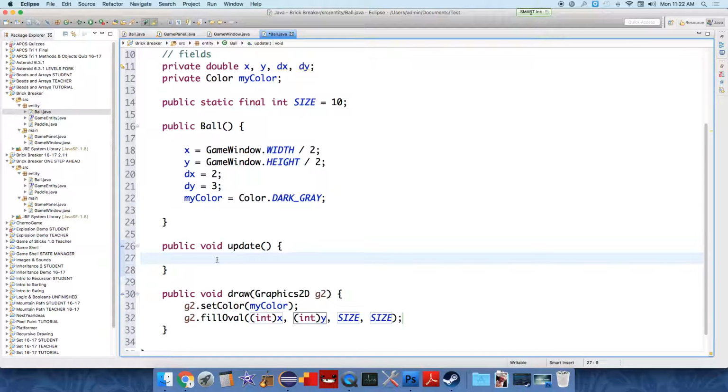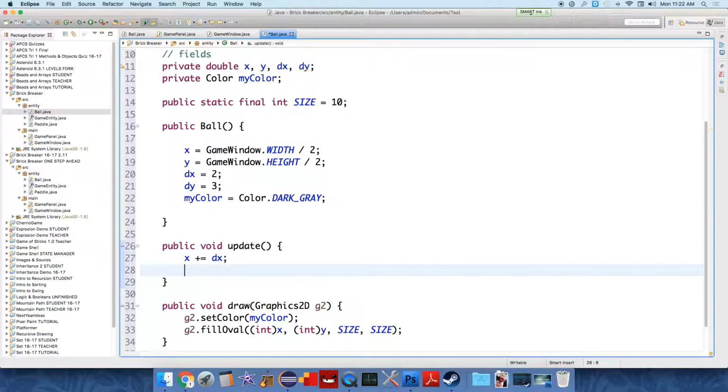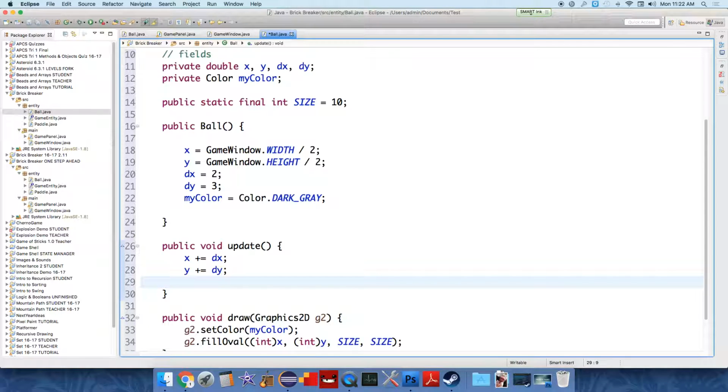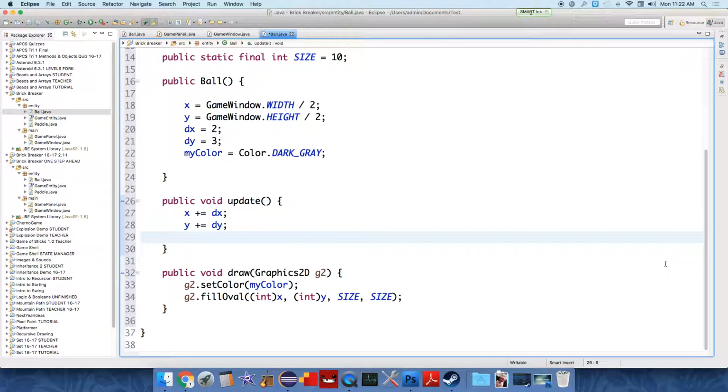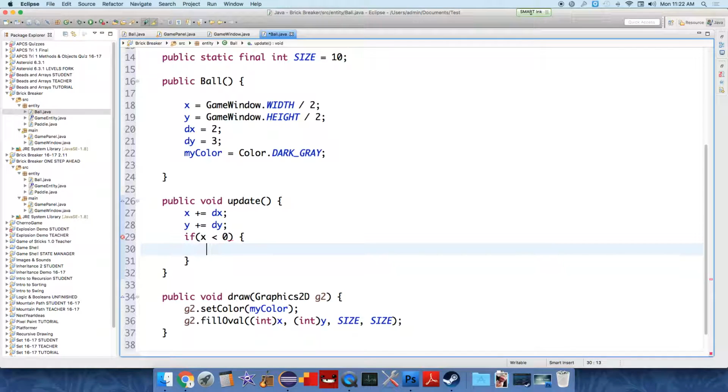All right, in the update method, we want to increment x by the dx every time through, so x plus equals dx, so that means add the velocity to the position in the horizontal direction, and y plus equals dy. Then we also want to do some bounds checks so that it bounces off the walls when it hits the walls. So we say if x is less than 0, it has hit a wall, so we want to flip the velocity in the other direction, so dx equals negative dx.